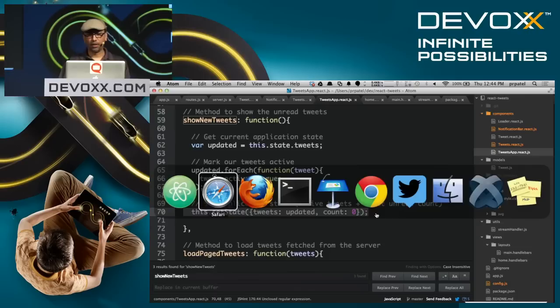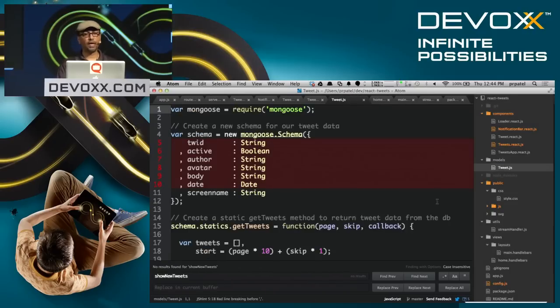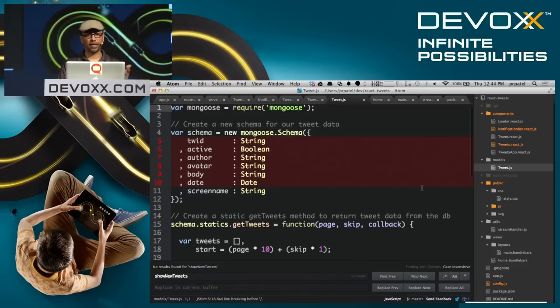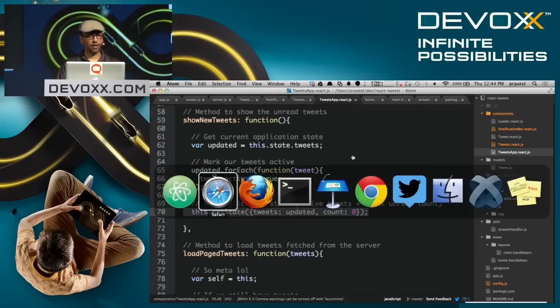All right. So I think we've covered everything that's interesting in terms of the actual low-level code. For this example, it's just using a MongoDB database to store tweets so that when somebody hits the page first time, it's not completely empty. It stores all the tweets that we've had since we've been running the application, so it can have a database just to go pull them from. Right. So I'm not going to get into Mongo and Mongoose right now. That could be a separate discussion altogether.